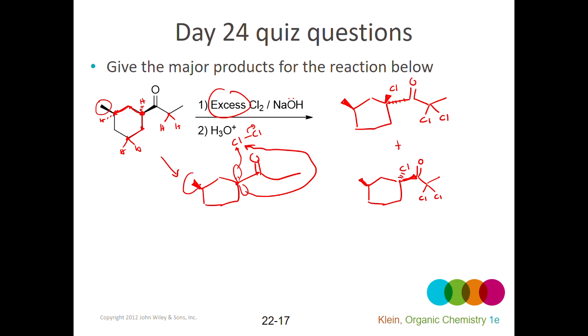Now this methyl group, since it's pointing out at me, it might be blocking the top a little bit. So I could say maybe the collision where the chlorine comes in from the top is going to happen a little less often than when it comes in from the bottom, because the methyl group might be creating some steric hindrance during that transition state. If I were asking you to predict which is minor and which is major, I might say this is a little bit more minor, but the methyl group is far enough away that it probably won't have much of an issue. So it might be a very slightly more of this major product versus the minor one.